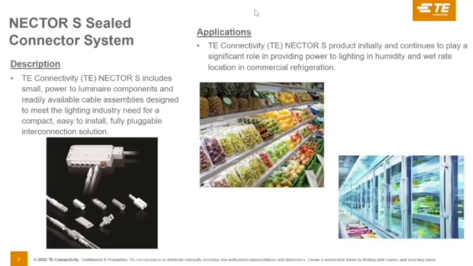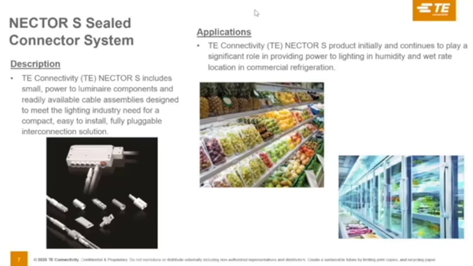This is a fully pluggable interconnect solution that we developed, which could provide power to the different luminaires that could be on the varying shelves or in the enclosed cases in commercial refrigeration. What makes this product unique is that it has a number of plug and play components, which allows the lighting to be reconfigured depending on how the shelves are positioned in those varying applications.